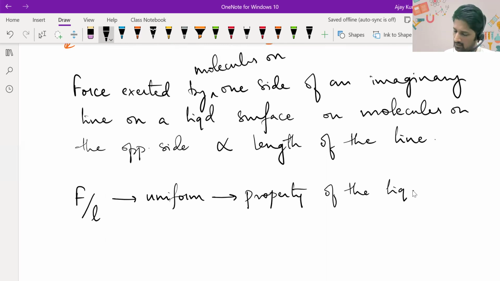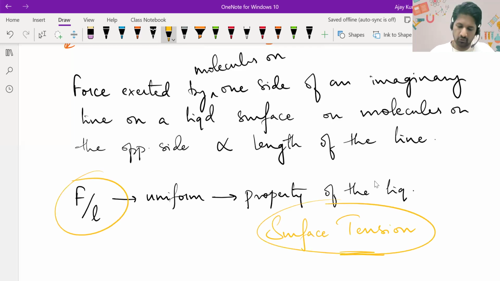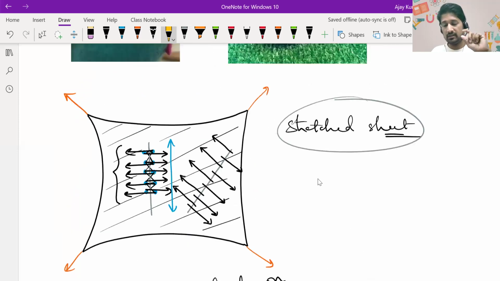And this is what we call surface tension. So remember, surface tension is not like the usual tension that we consider. Tension is one of the common forces that we consider, right? That tension is a force. But surface tension is not force, it is force per unit length, where force per unit length acts perpendicular to any imaginary line you draw on a liquid surface. So this definition is very important, and how you apply this is also very important.